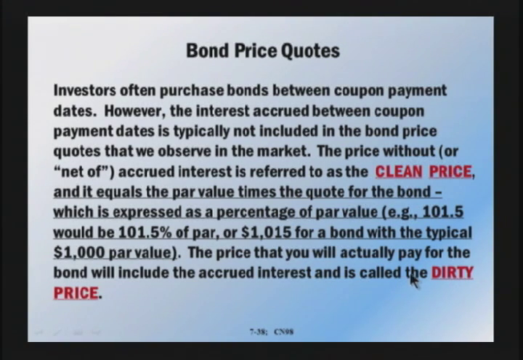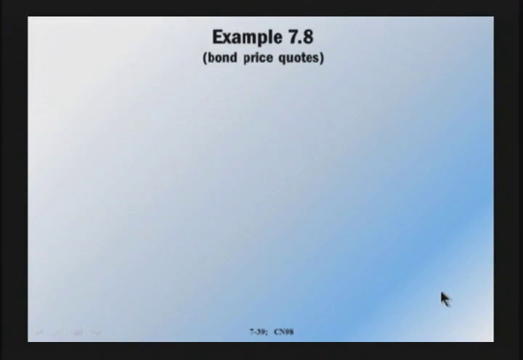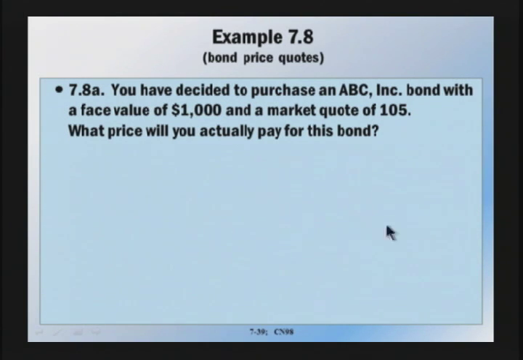So if somebody sells you a bond in between coupon payment dates, when you buy it from them, you really owe them part of that next coupon payment, because they've held the bond for a portion of the period of time between coupon payments. When we account for that accrued interest that has taken place since the last coupon payment, we call that the dirty price. We're adding on accrued interest on top of the quoted percentage of par price. So the dirty price includes that accrued interest since the last coupon payment date.